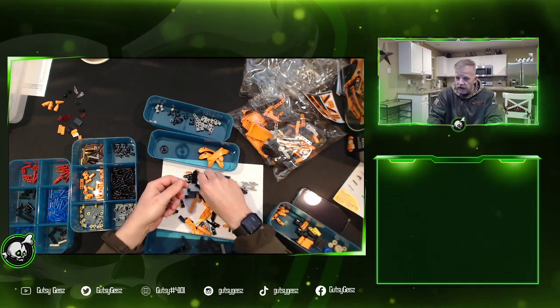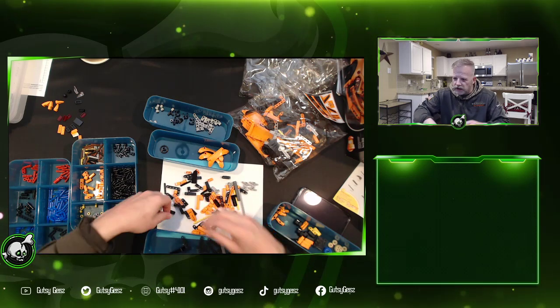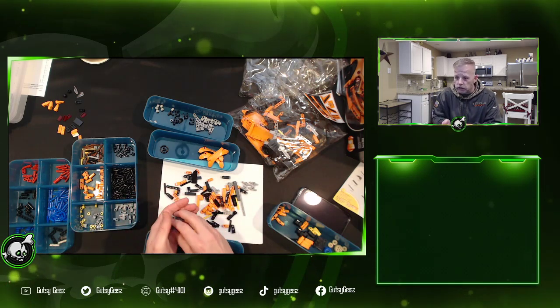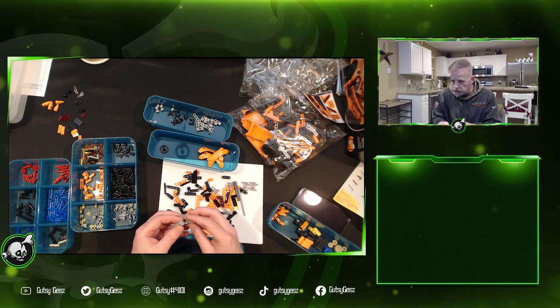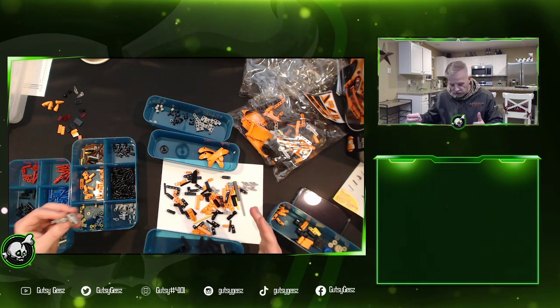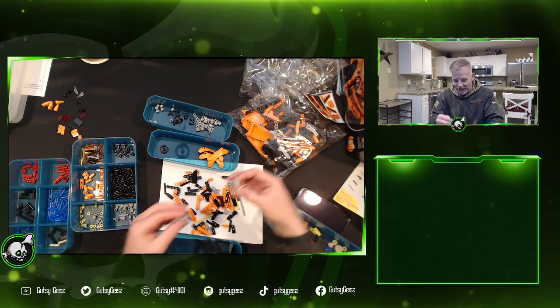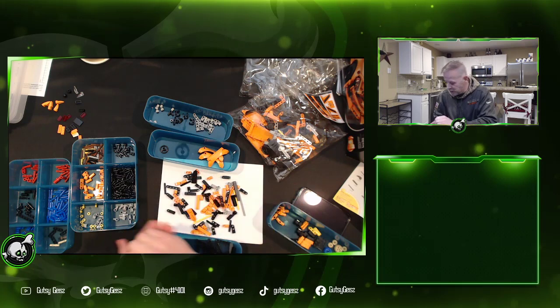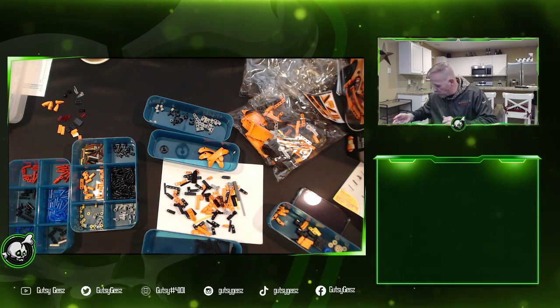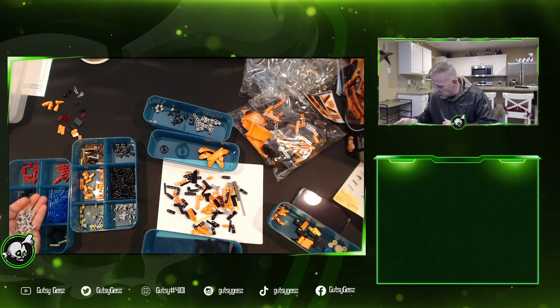But yeah, I'm super excited about this. You build a Star Wars ship and it had 2,000 pieces. Now I've got to ask you, Drew, did you lose any pieces? I feel like I'm going to lose pieces. I have a feeling I'm going to lose pieces. That's why I got these boxes. But I'm realizing right now that I don't have enough boxes.